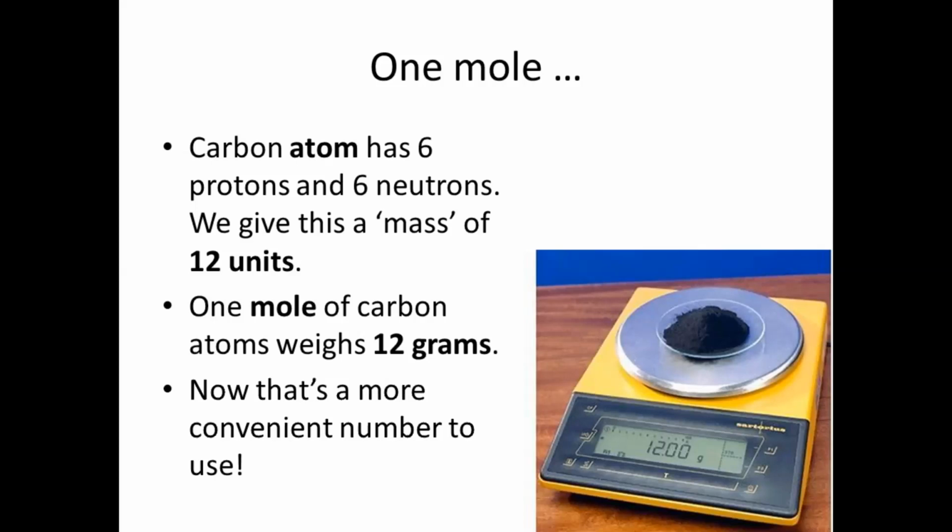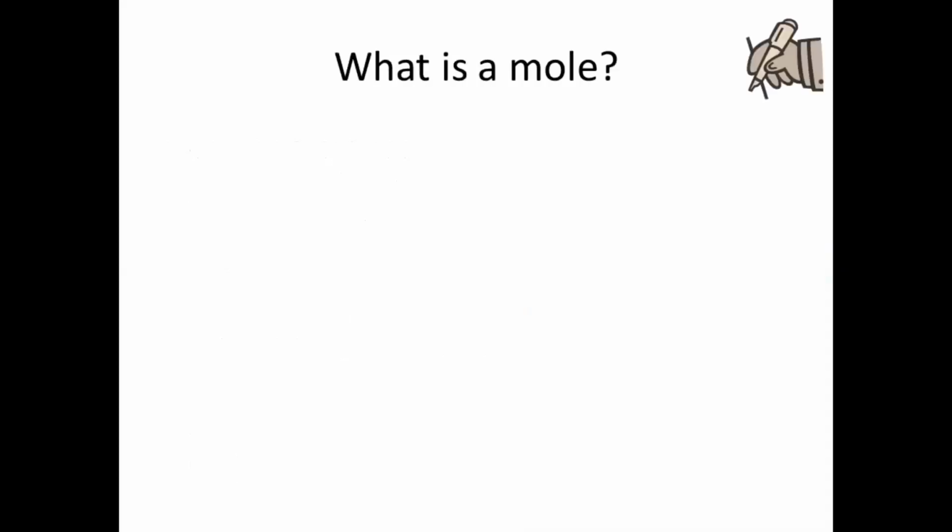So you can use the relative atomic masses from the periodic table, which are in atomic units, those units that are in the first bullet point. If you change the unit to grams, that is 1 mole. So in the periodic table, if you've got helium, it has a relative atomic mass of 4. That means the mass of 1 mole of helium is also 4 grams.